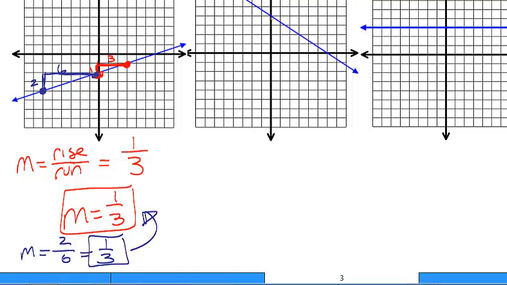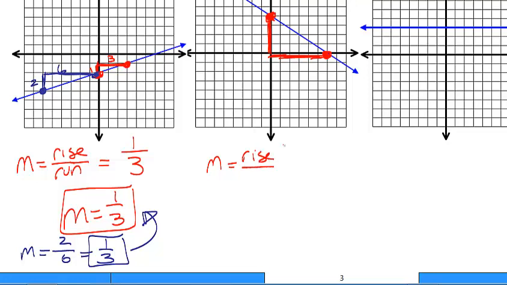On the next problem, I see a nice good point right here. And another one right there. Okay. Again, those aren't the 2 you have to choose, but those are the 2 that I happen to see. So I want to rise some and I want to run some. Okay, so how far am I rising? Well, if I start from my actual point, I'm going down 1, 2, 3, 4.